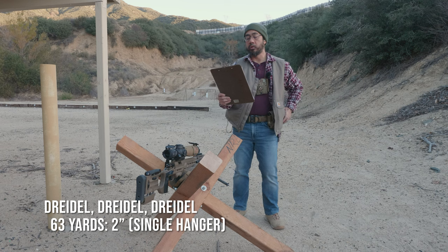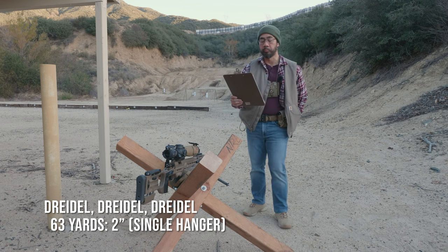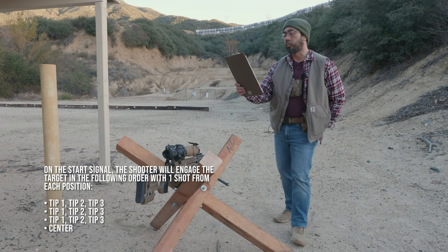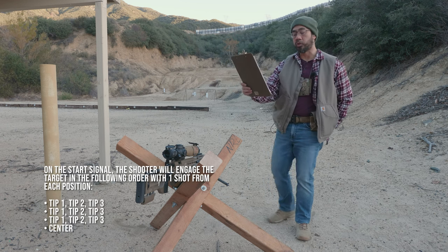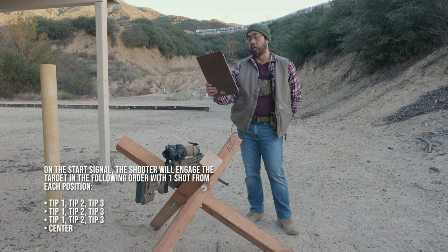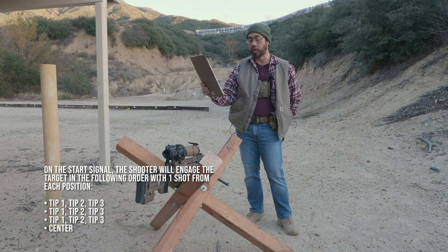120-second par time, 10 rounds, just a 2-inch target at 63 yards on a single hanger. No real restrictions here, 10 points per impact, 100 points possible. You're going to start standing, rifle and all gear in hand, mag in, action open. On the start signal, you're going to engage the target in the following order with one shot from each position: tip 1, tip 2, tip 3, tip 1, tip 2, tip 3, tip 1, tip 2, tip 3, center.